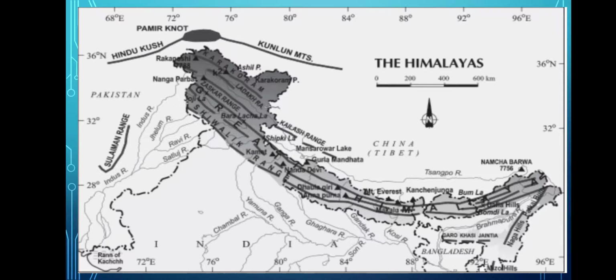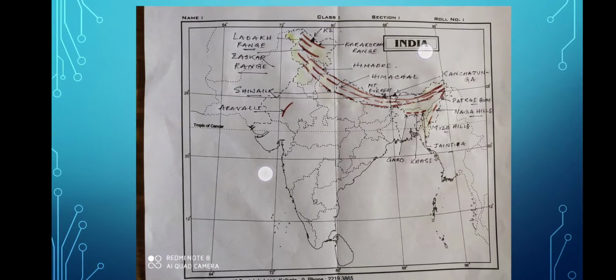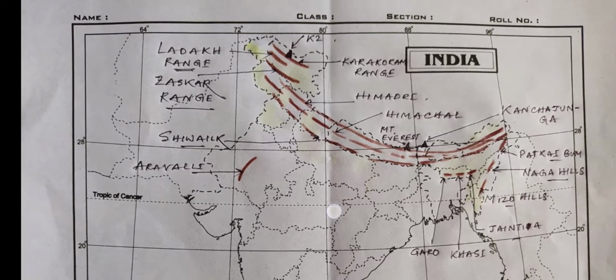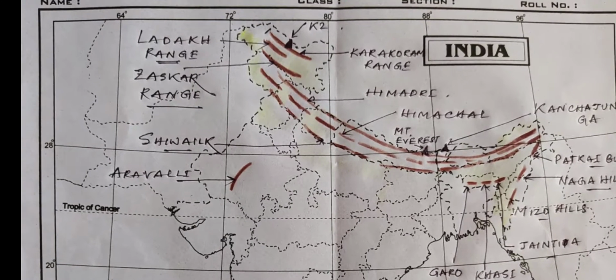Now I have shown you from your book chapter what you have to practice from here. Now what you have to do is take out your map and practice accordingly. This is the map you can see on the screen, which I have already done according to the topics I selected for the video. In this way you have to point it out and try to use brown color for this physical feature of the mountains and hills. I have already done it to show you more clearly how you have to practice it. This one I have marked as Greater Himadri, or Greater Himalaya.